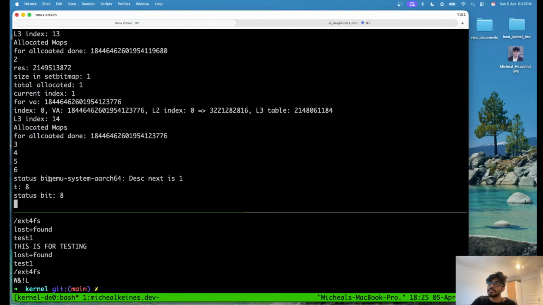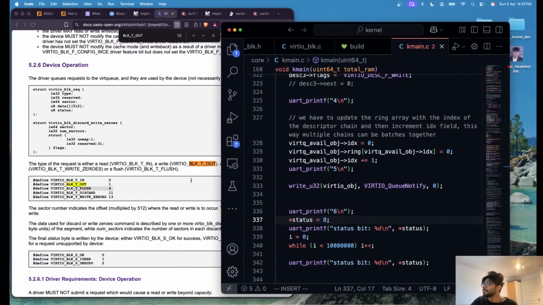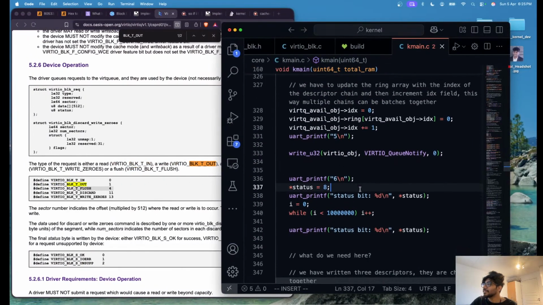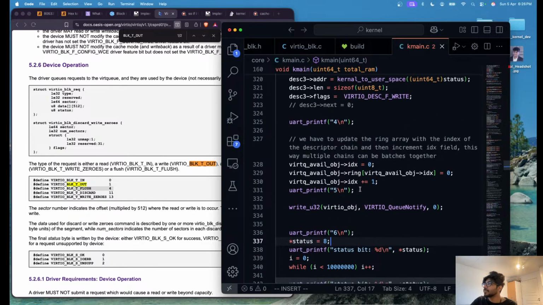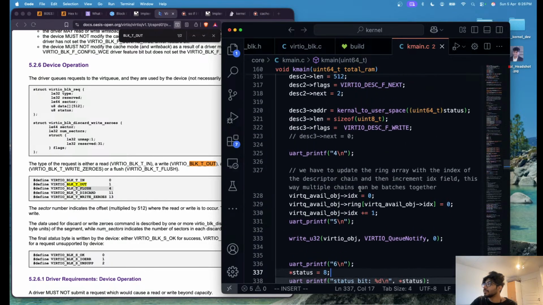Also, one thing changed is that usually we used to get this message after 5, now we are getting it after 6. I don't know, maybe. Maybe we don't overcomplicate it.